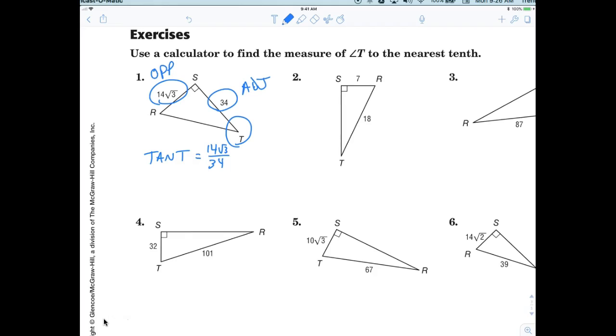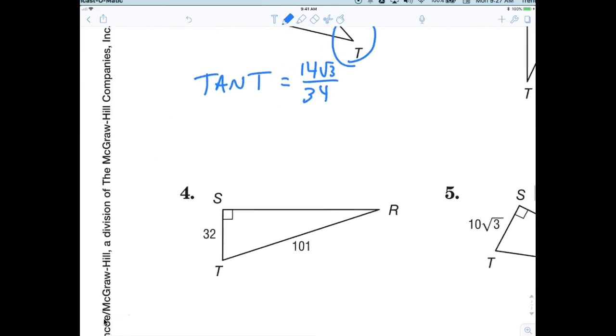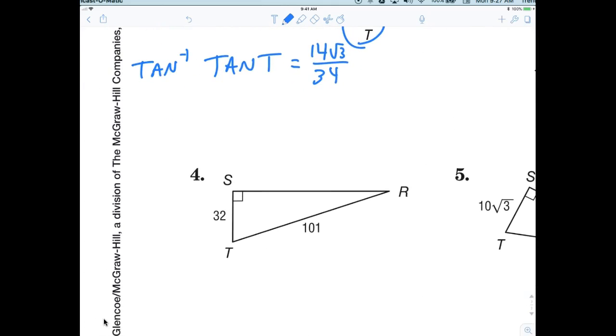Listen to what I'm saying. They are inverse functions. So if they give me tangent x, I have to get rid of tangent, so I have to take the inverse tangent. Now I'm going to show you mathematically up on the board. So look up so you understand. All right, I'm trying to get to T. I don't divide. I don't multiply. The inverse is what I'm doing. Now I prefer that they would use a different symbol for inverse, but the inverse is written as tangent to the -1. The reason why I don't like something to the -1 is because that is already a mathematical operation, so it is confusing to kids. But tangent to the -1 in this respect means inverse.